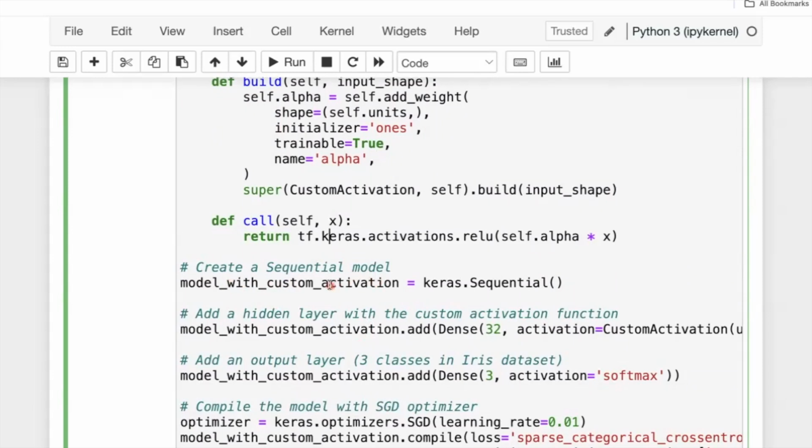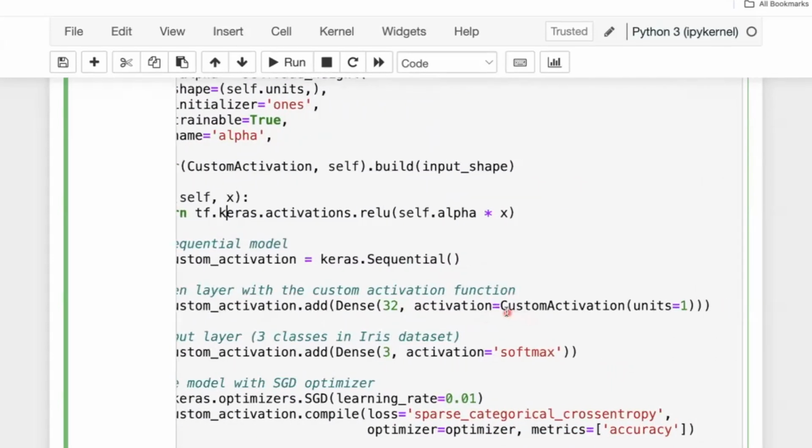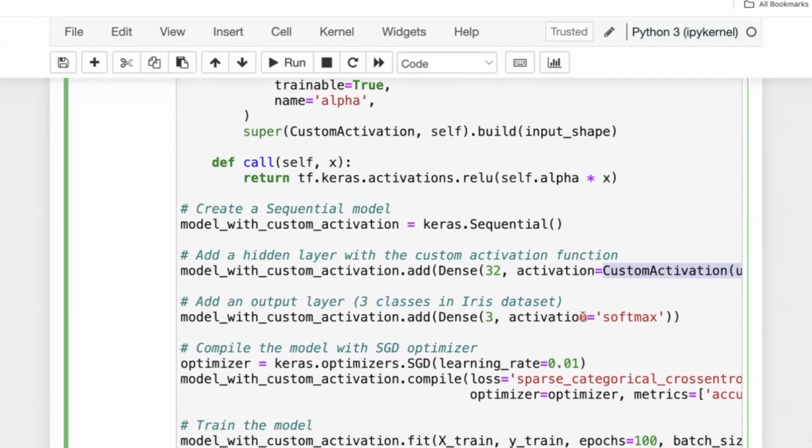After this, we do very much like we did before. We define a sequential class here. We don't need to always use functional. In this case, we use sequential. We add our hidden layer with this new activation function. If you want to create an instance of this activation function, we just have to instantiate this and provide the number of units.